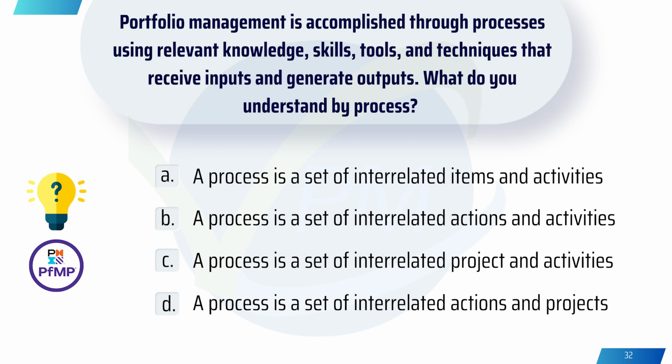So when we talk about process, let's say the process of making cake, you need to have input, output, lots of actions and activity happening in that. The correct answer is B for boy. So you cannot have a project within the process, guys. I don't want to say silly answer, but you cannot have a project within process. So the correct answer is B. I can see many people got it right.